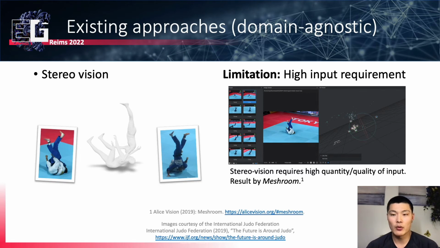But even with more than 10 multi-view images from the 4D replays, each of which are in 1080p resolution, we were still unable to produce any intelligible results using open source stereo vision applications. For instance, the screenshot on the right of the slide shows our failed attempt with such an application called Meshroom by AliceVision. The output is on the right side of the image itself, and it is unintelligible.